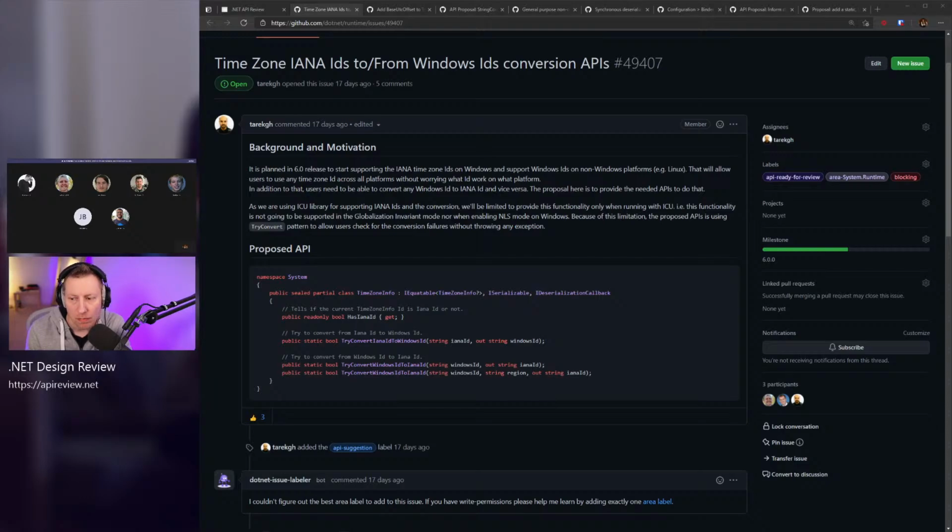Right. Yeah, the only reason I'm asking is because you have an attribute to mark APIs as Windows specific, but it sounds like they aren't Windows specific. It just is depending on data that is carried by the app or the framework for that matter. Right. And there are example scenarios where you might be on Unix and still be working with Windows time zones. One I can think of off the top of my head is if you're working with SQL Server, it has a time zone functionality that is Windows specific, even if it is SQL for Linux.